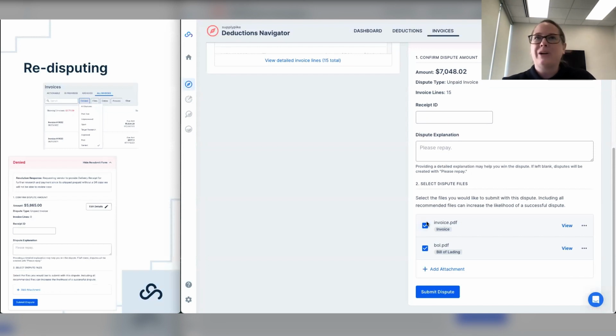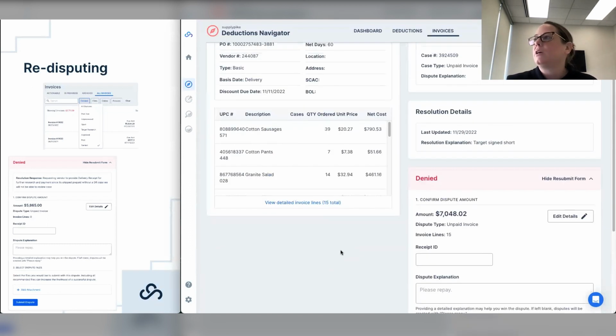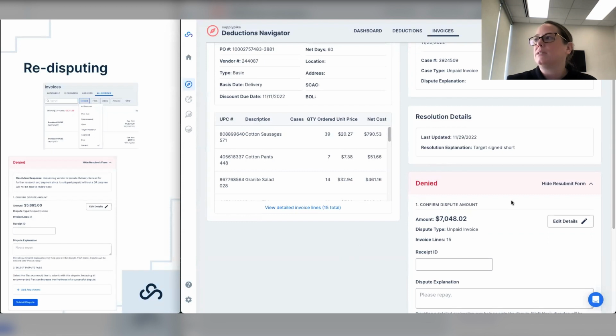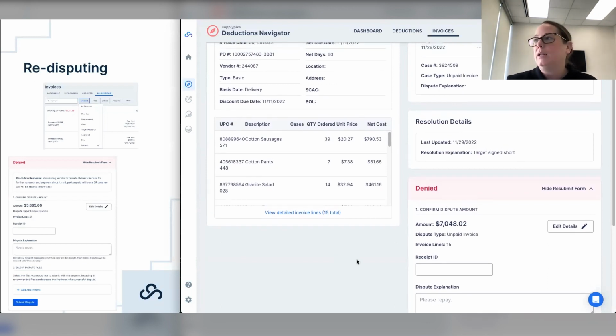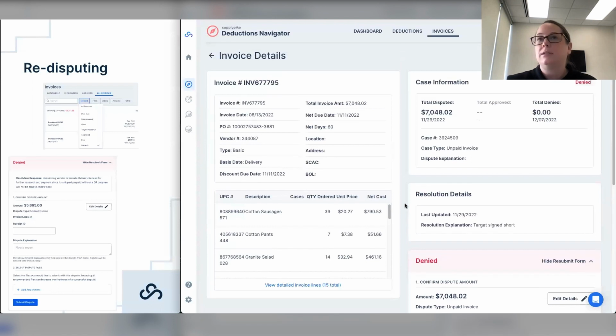You'll see the ones already included checked here. And then to resubmit this, again, you're just going to click Submit Dispute. So the main difference here is that you're going to see this denied resubmit form at the bottom, and you'll also have those resolution details on the unpaid invoices that have previously been disputed and denied.